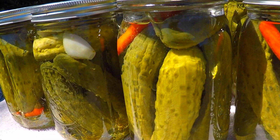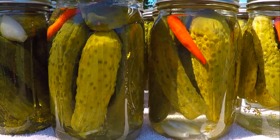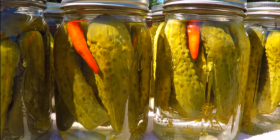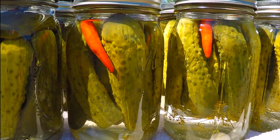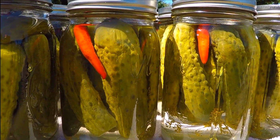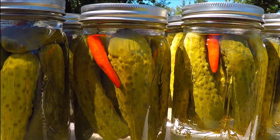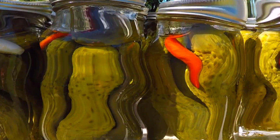Guys, our beautiful spicy garlic dill pickles. And now the hard part is actually waiting long enough to try these. You gotta give them enough time for that brine to get in there and infuse all that good flavor into the cucumber. And that's gonna take at least a week, but it's gonna get better and better as time goes by. So I will often not even dig into these for a month, as hard as it is to wait.